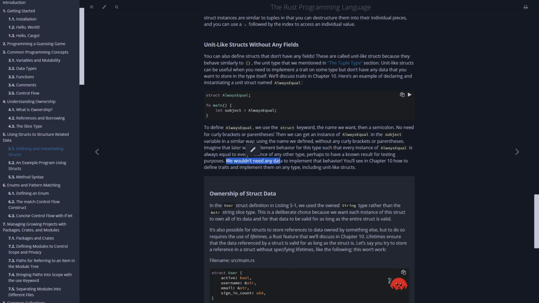We wouldn't need any data to implement that behavior. You will see in chapter 10 how to define traits and implement them on any type, including unit-like structs.